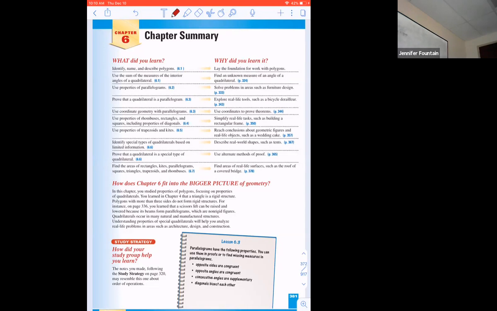Now remember that if they do not give you measurements, if you don't have feet, inches, miles, whatever, you're going to use units squared. That's one of the things I have not told you very well in this section: make sure that after you write your answer for area, you put units squared, okay?